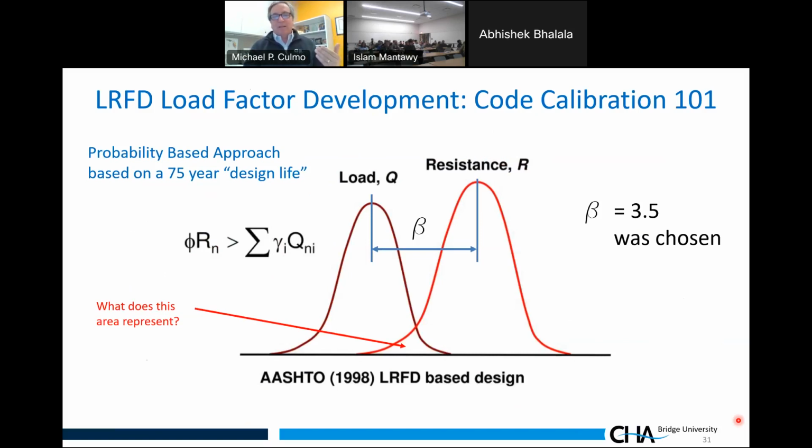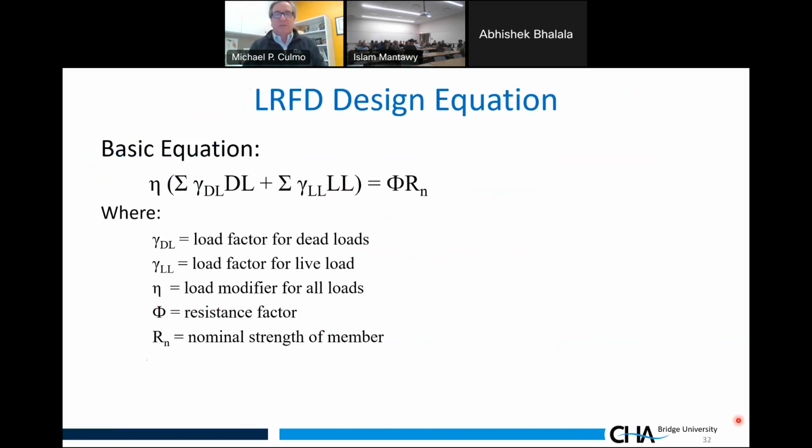Now, mathematically, I can go and check like a concrete truck, and for a certain span length, I may get a slightly higher bending moment than the HL93, but that's built into the code. That's why we have load factors. The load factor gives us that beta, that gives us that separation to make sure bridges are safe.